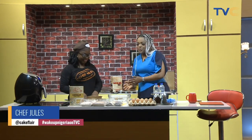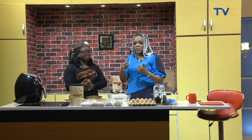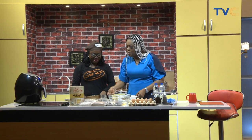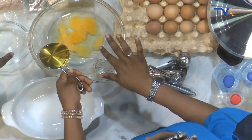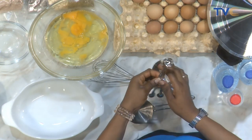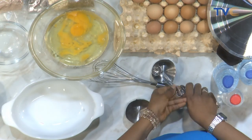We've been going back down memory lane with Chef Jules, and she's come to showcase how to prepare her very moist cake mixes. It's so interesting how easy it is to put these together. Before the break we made some buttermilk — you said it's to make sure the red velvet has a nice tender crumb. We got the oil open finally. So this is one cup of vegetable oil, two eggs, one cup of water, and two teaspoons of vanilla — that's optional, really. I always recommend vanilla extracts rather than essence.